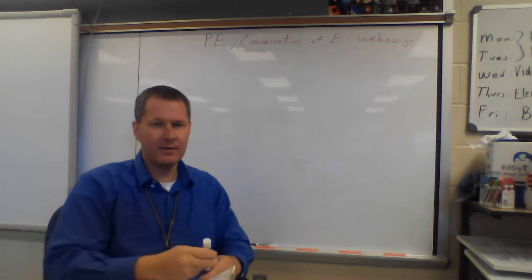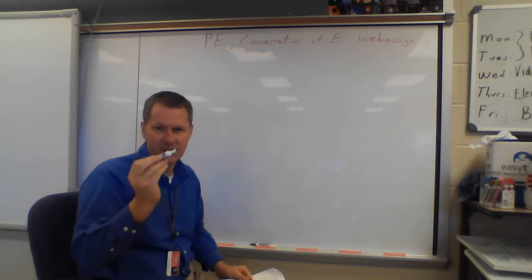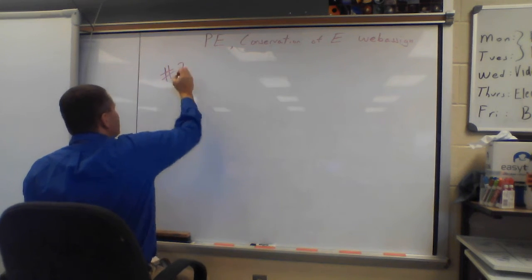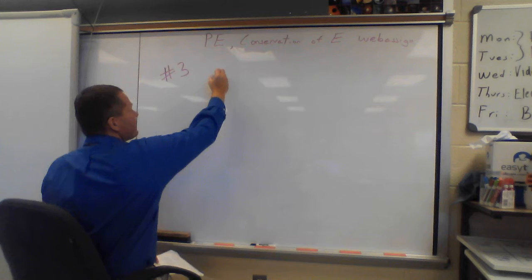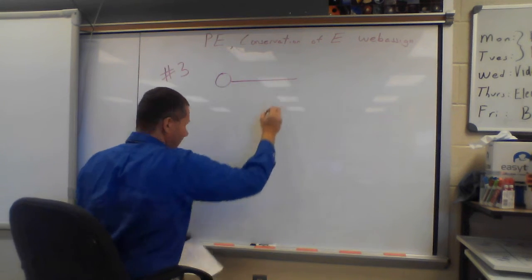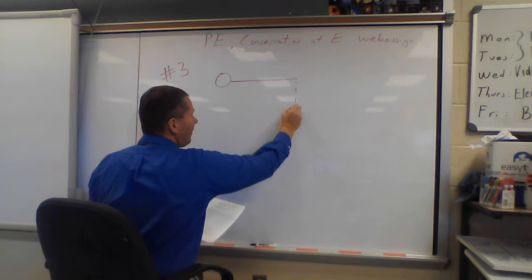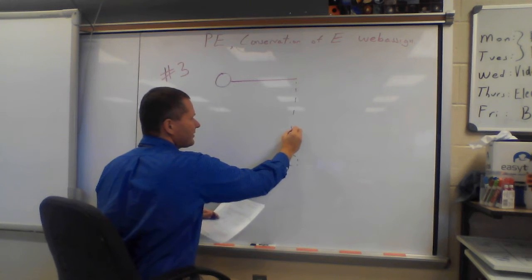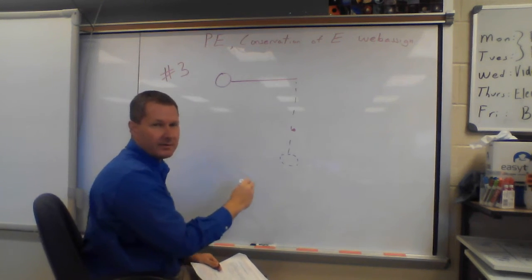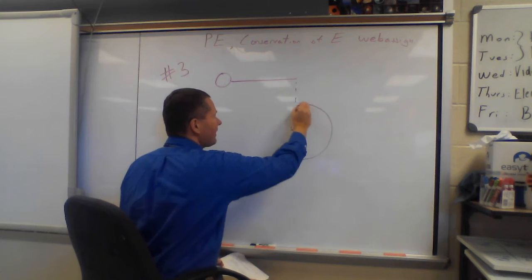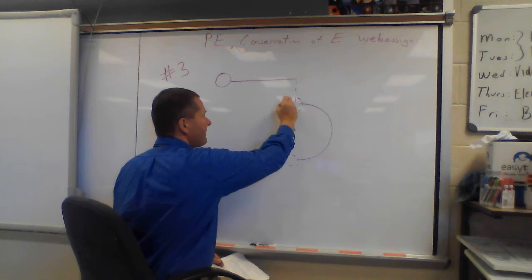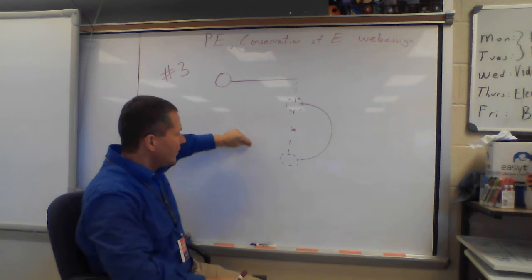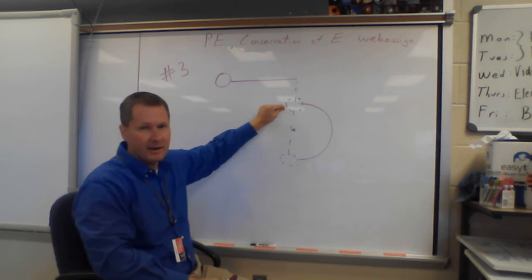Okay, now for number 3, I am going to do some work for you, and we're going to go with magenta. Problem number 3 has this object, which is on a string, and it could go all the way down to the bottom. However, it snags on this peg or something that's sticking out, so that it goes in a path kind of like that. It's hard to do this without a string, but imagine this thing moving, and then snags, and goes around like that.